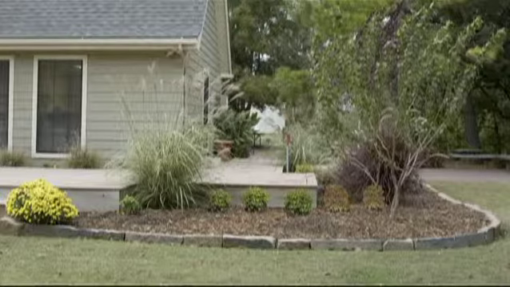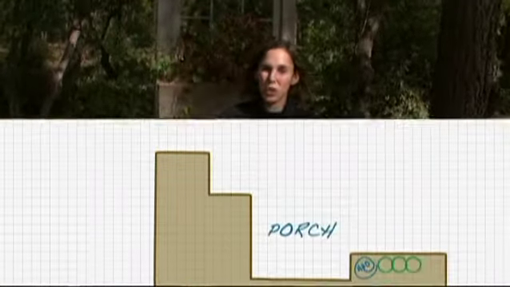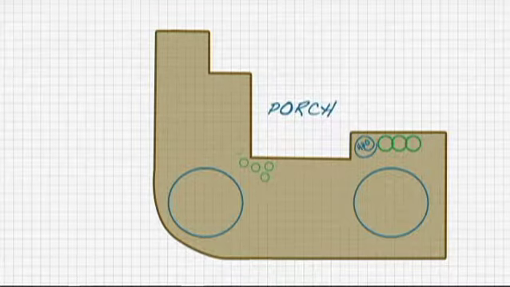We also need to create a backdrop behind our amber maple on the corner. And we currently have a few nandinas in place for this, but their overall effect is they're too light. There needs to be more mass back there. So we can beef that up by adding a few more nandinas to that planting.